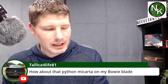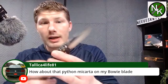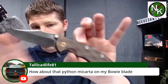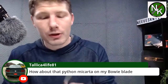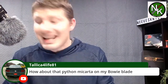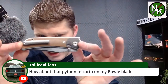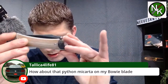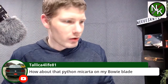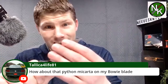You know what I mean? It has a unique pattern, which I think looks cool. And I think with the right colors, like you have with the black and bronze, this all works. It's put together really nice. So in that case, yeah. But it's not like, say, this Micarta where it works on a lot of different things, or other green Micarta and stuff. Man, this thing is sweet.